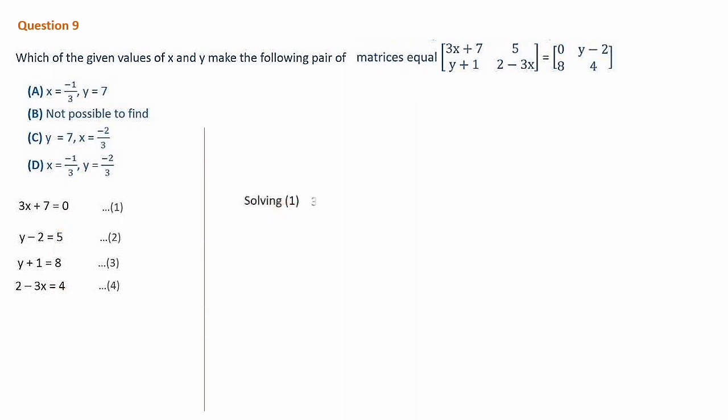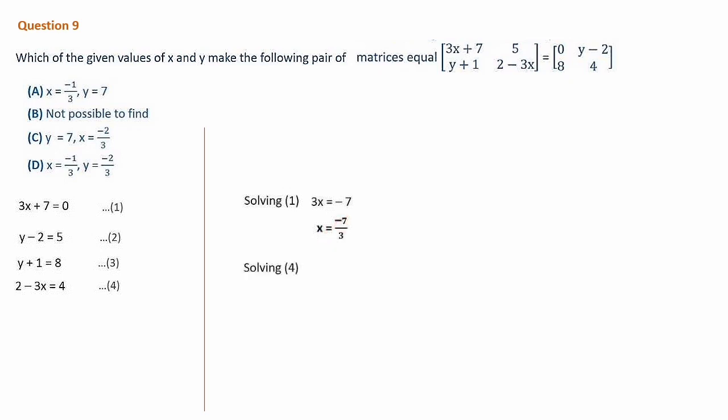By taking equation number 1, 3x is equal to minus 7. That is, plus 7 if you bring it to the right side, it is minus 7. Since it is a multiple choice question, we are not including all the steps, because we have to save our time when we solve these types of questions in the examination. So just reduce the steps and do it. So 3x is equal to plus 7; bringing it to the right side, it becomes minus 7. From here, x is minus 7 by 3.